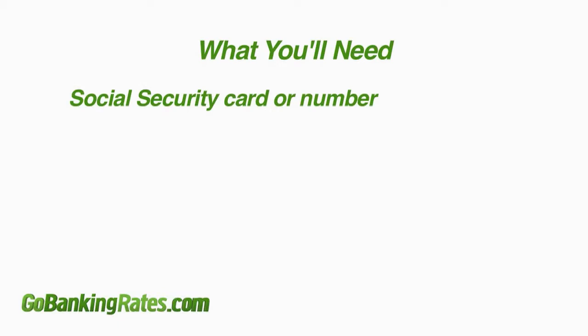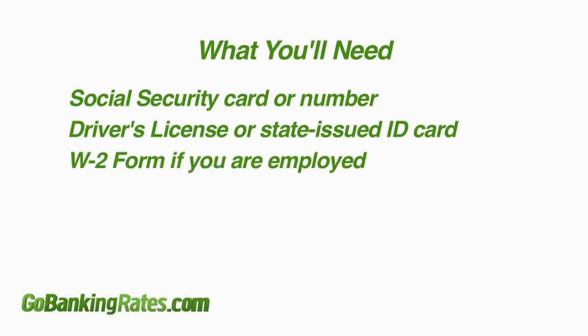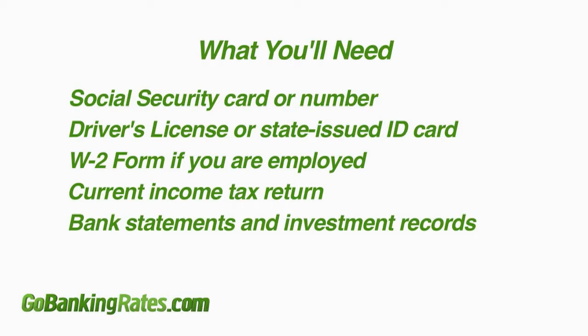Before filling out a FAFSA, you'll need to have a few documents on hand. The first is your Social Security card. If you don't have your Social Security card on hand, then make sure you've memorized the number by heart. Second is a driver's license if you have one. You'll also need your W-2 form and your most current federal income tax return. Also, any bank statements and investment records will be helpful when filling out the FAFSA.